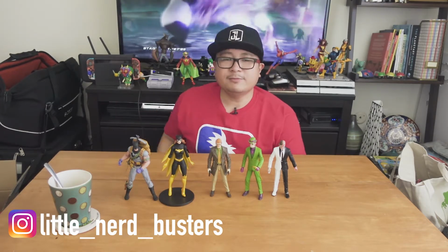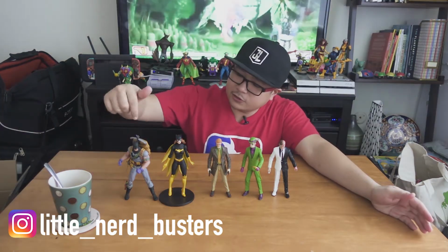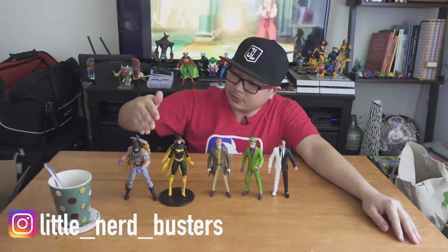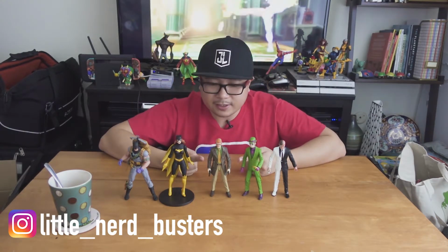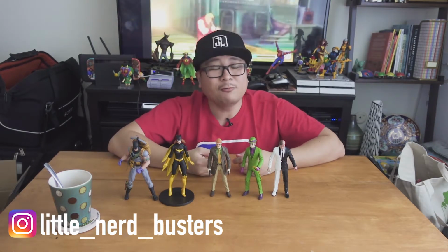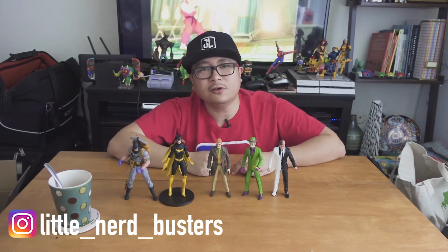So there you go. There is my collection of the Greg Capullo line of designer series toys from DC Comics. We have Batman over here in the Zero suit. Look, this is fantastic. I love it. It's my favorite of all of them. Just great overall. Batgirl, not so much because she can't even stand without the board and everything. Jimmy Gordon's really good because he just looks really good. Riddler and Two-Face, they're cool. I like Riddler better than Two-Face, to be honest. But they're good figures overall.